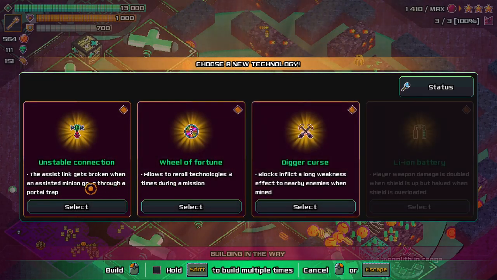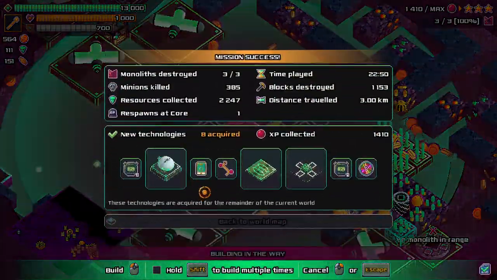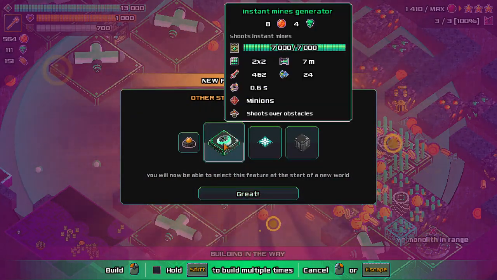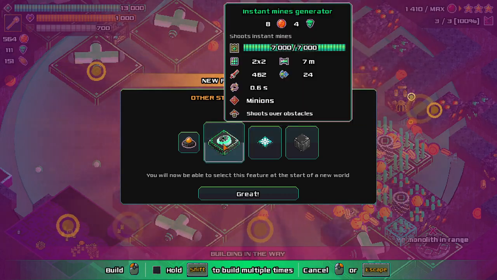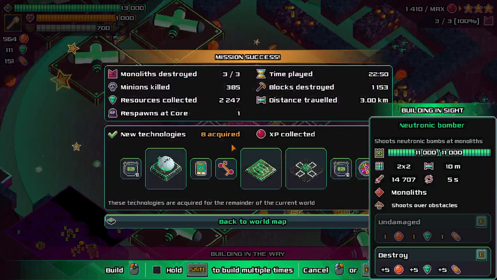Oh, nice. The assist link gets broken when the assisted minion goes through a portal trap. Oh, okay. I'll go with that. I'm not a big fan of any of those things, but I guess I'll take it. Oh, the mind pack. Okay.